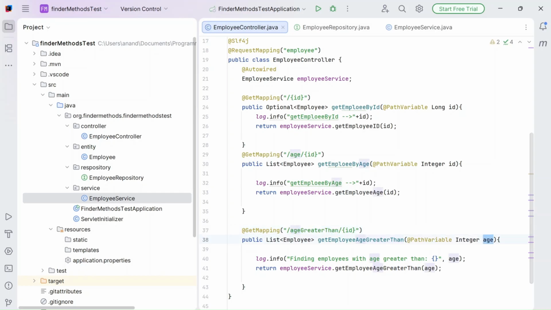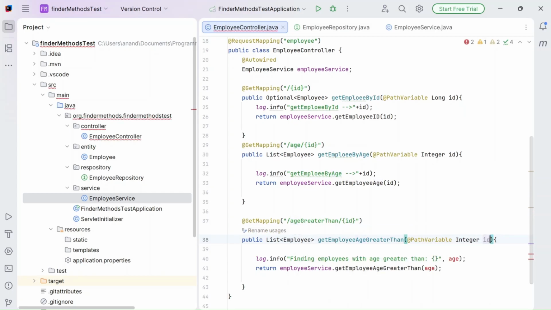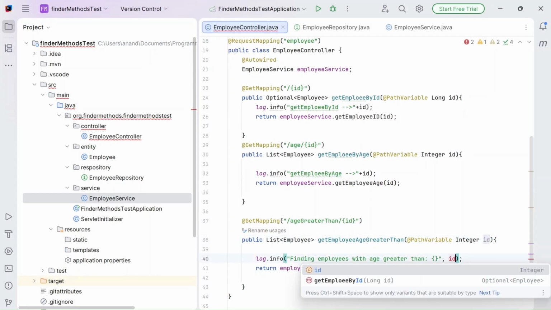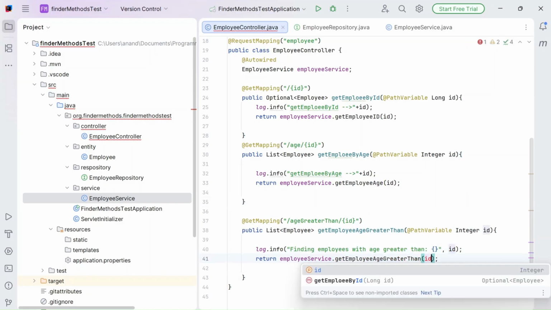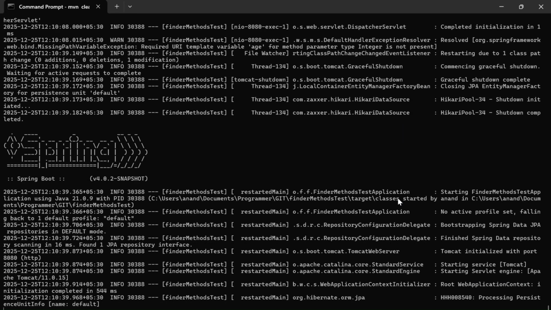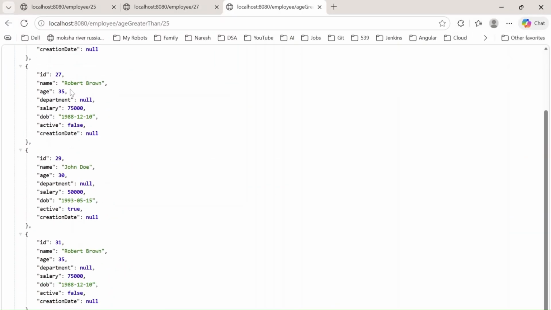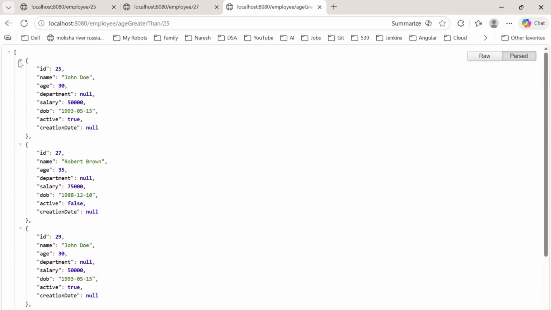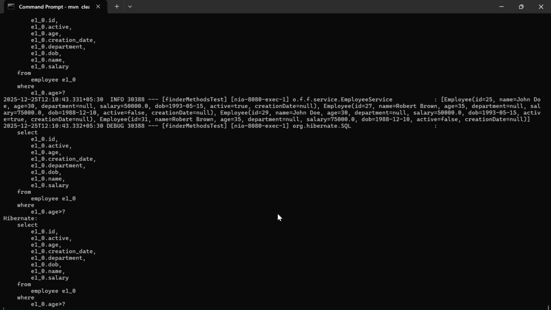This should be the ID. Okay. Copy. Yes. 1, 2, 3, 4. How many rows did we get? 1, 2, 3, 4. See the logs.